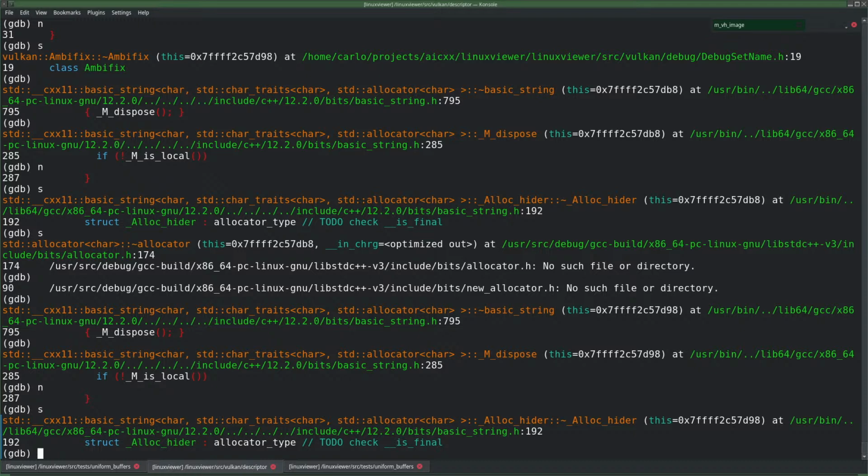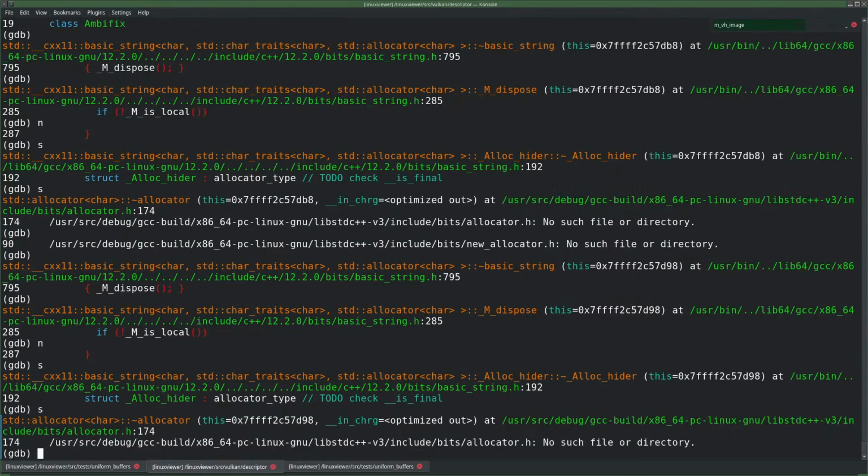If GDB was a bit more mature, I would have an option to skip automatically everything that is in some kind of system header. So almost never interested in that. It's really bad debugging.